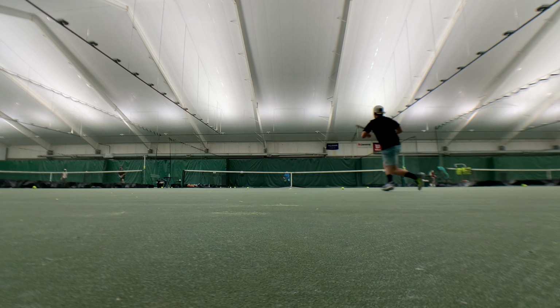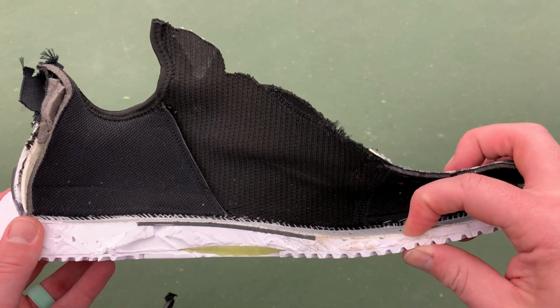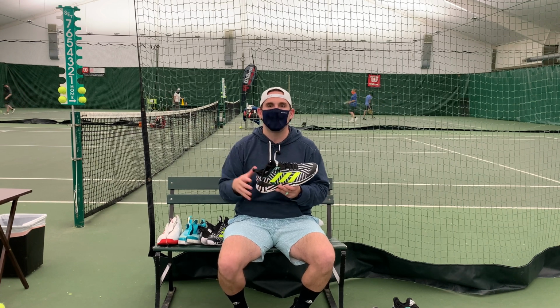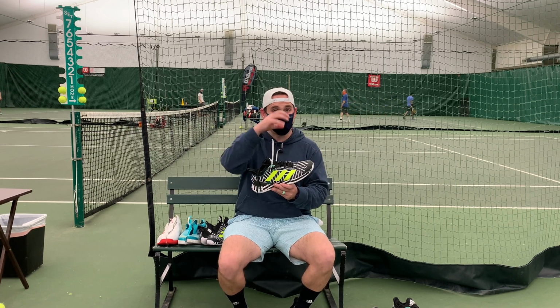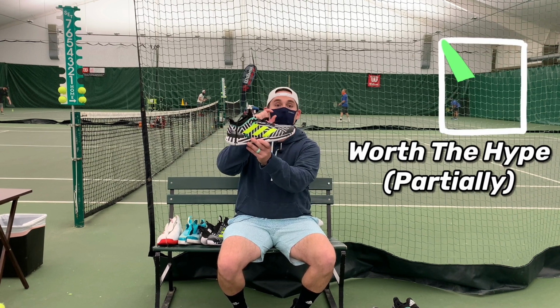Now, I will say another word I'd use to describe them is thin in the forefoot. So if you have forefoot pain or you're just prone to a little bit more soreness in the ball of your foot, either get a pair of custom orthotics that has a lot of padding or go look for a shoe that has a little bit more of a stack in the forefoot of the shoe.